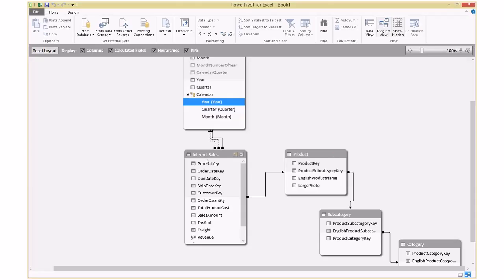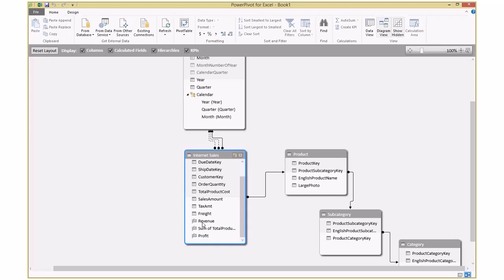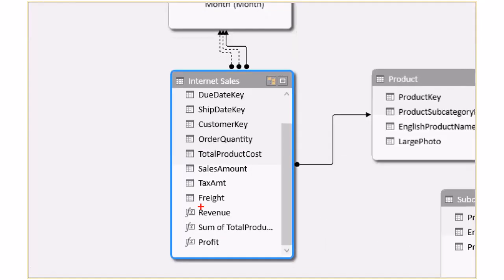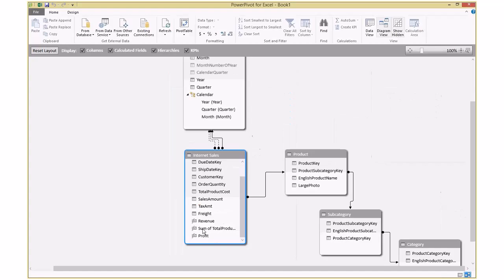If we go to the internet sales one, you'll see that there's a little f(x) business here. If we zoom into that, you can see that this is telling me that it's using a function. Now, the language that we use to create these functions is known as DAX, D-A-X, which is Data Analysis Expressions. It's a formula language that's derived from Excel formulas. Very easy to use.